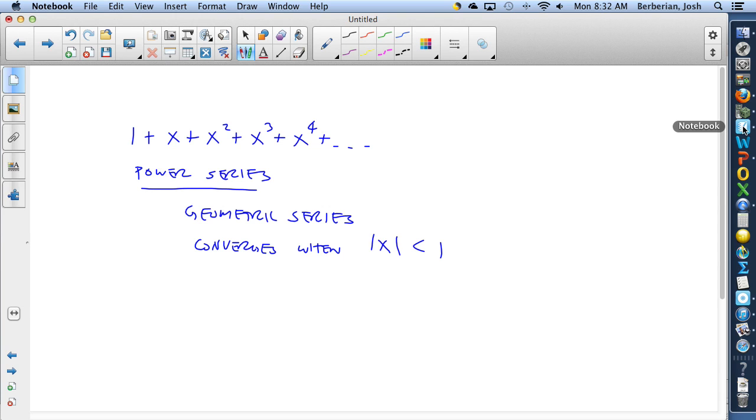Soak it in for a second. Is that okay? Is that one of the conditional convergence things? So this converges absolutely when the absolute value of x is less than 1. There are some issues with what happens when x equals 1, but I'm going to hold off on that right now. This is a little different than when we defined conditional and absolute convergence. This is just saying, hey, this converges when this is true.